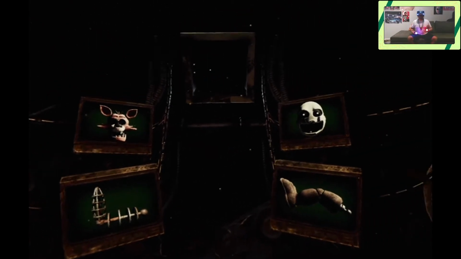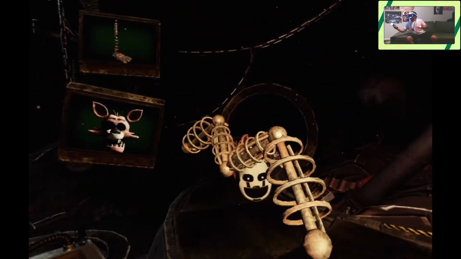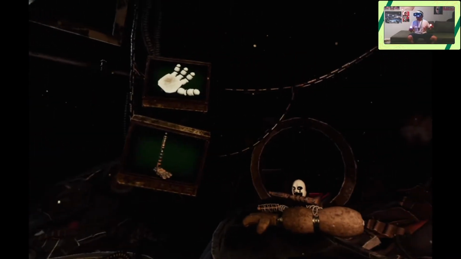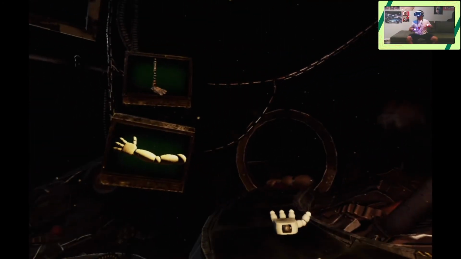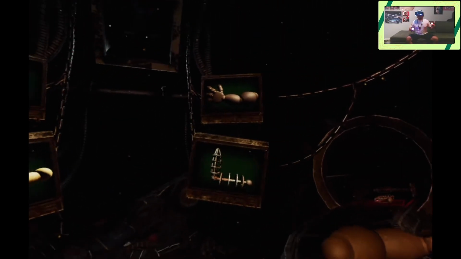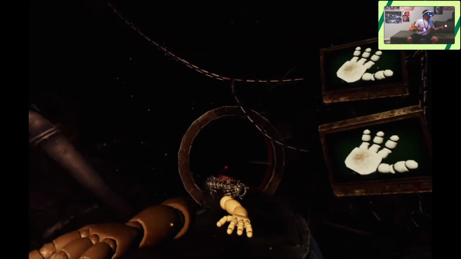So, building a mangle, but I need the necessary parts. Okay. My leg, mask, bone thing, the bobber, I don't know. I don't know what I need. I'm trying to get it. Arm thing, leg thing. Yeah, I guess that works. Okay, what do I need? Hand. No. I don't know what I need. It's that, right? There's so many parts, I don't know what I need.